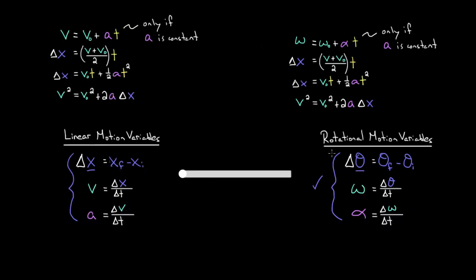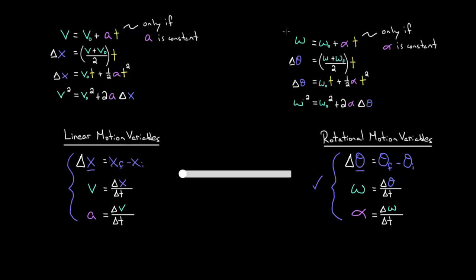So you could probably guess, when are these rotational motion kinematic formulas going to be true? It's going to be when the alpha, the angular acceleration, is constant. And so you can keep going through. Wherever you had an x, that was the regular position. You'd replace it with theta, the angular position. So I'll replace all these x's with thetas. We replace all of our accelerations with angular accelerations. And then I'll finish cleaning up these v initial and v finals. And then we've got them. These are the rotational kinematic formulas.